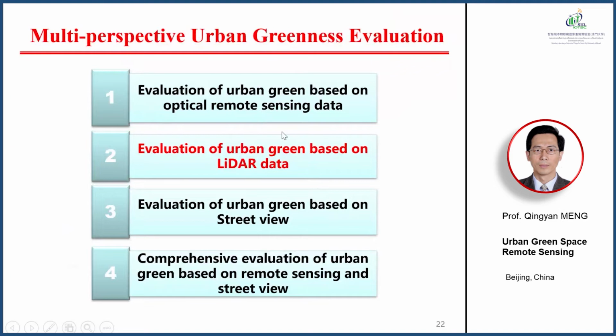Then how can we conduct the evaluation of the urban green space based on LiDAR data?